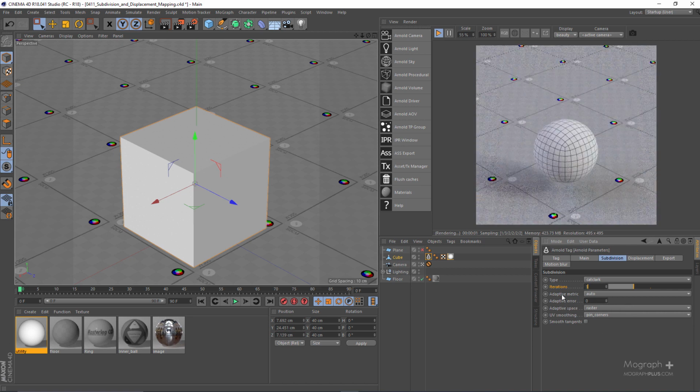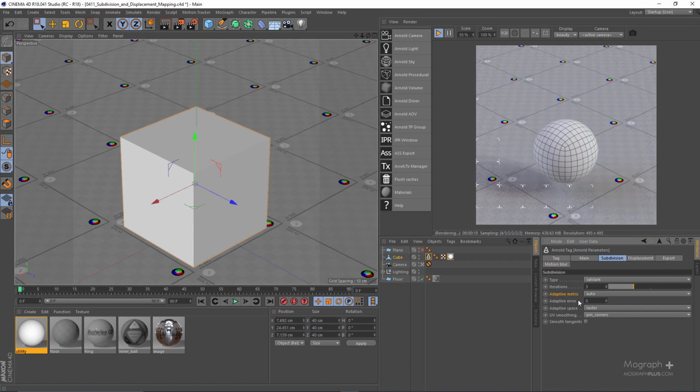Then we have adaptive metric, which allows us to have some level of adaptiveness in our subdivision. So for example, based on how close or far we are away from our object, we can have more or less iteration applied automatically.